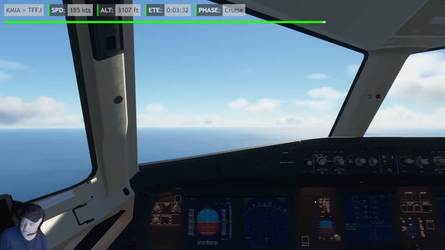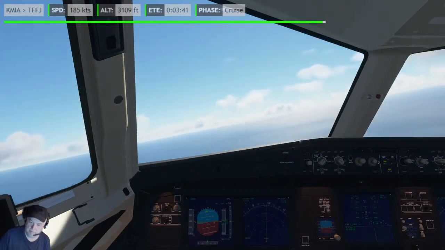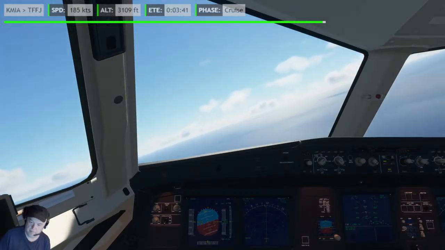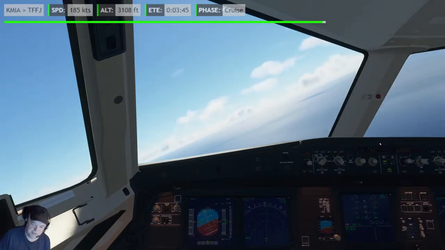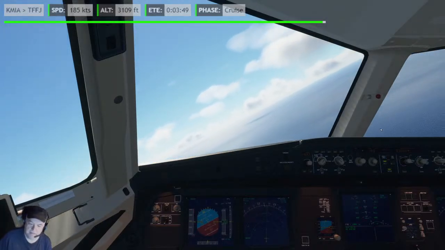American 43, turn right heading 189. Heading 189, American 43. Flaps 2. Speed checked. Flaps 2.